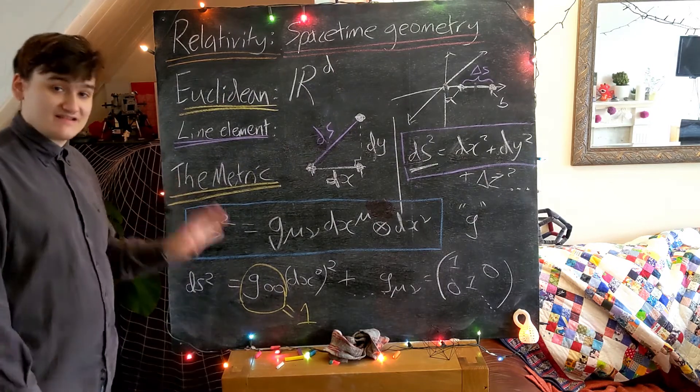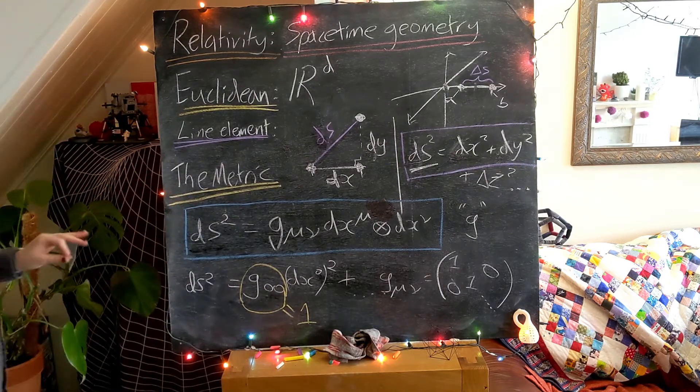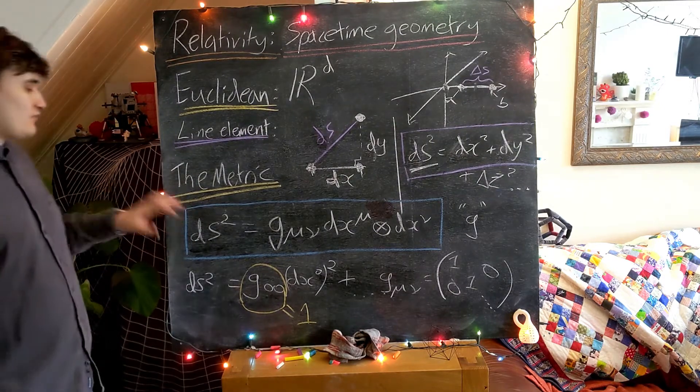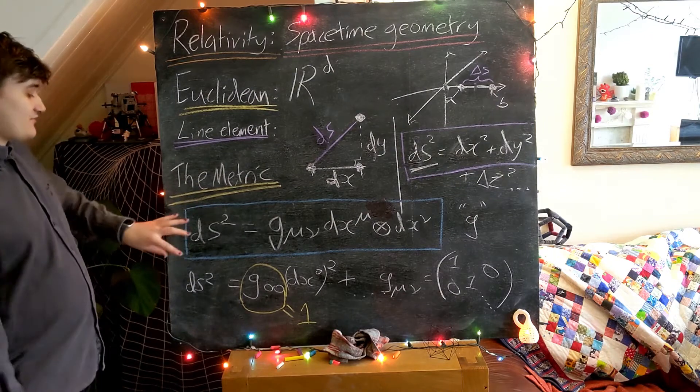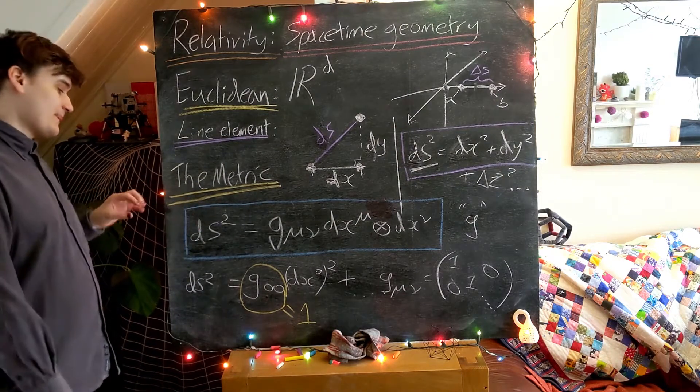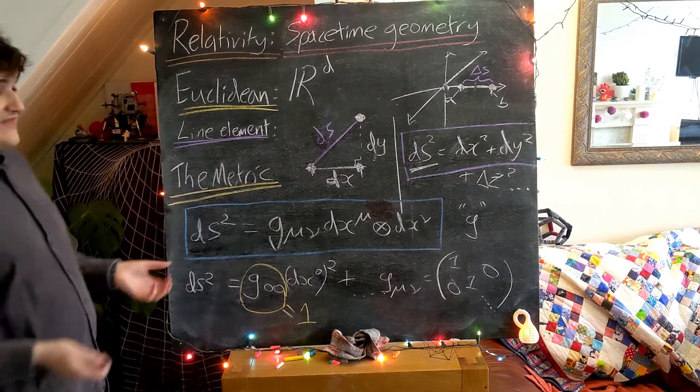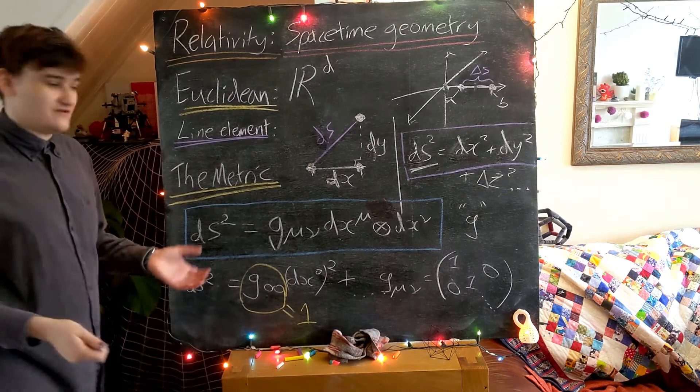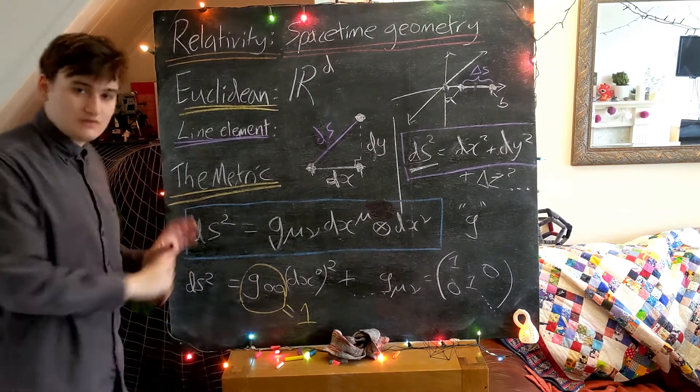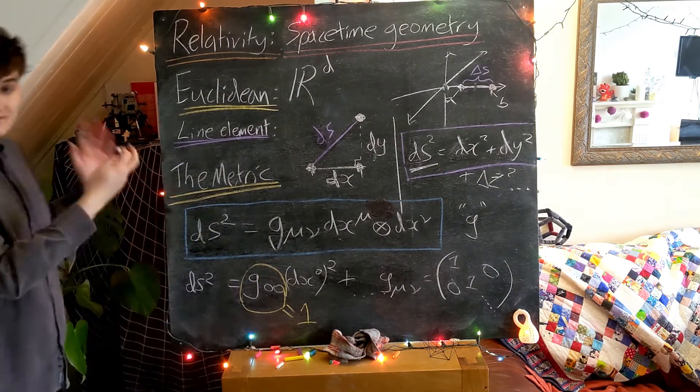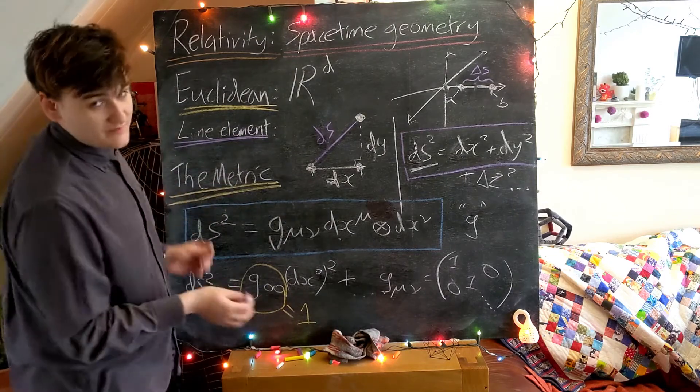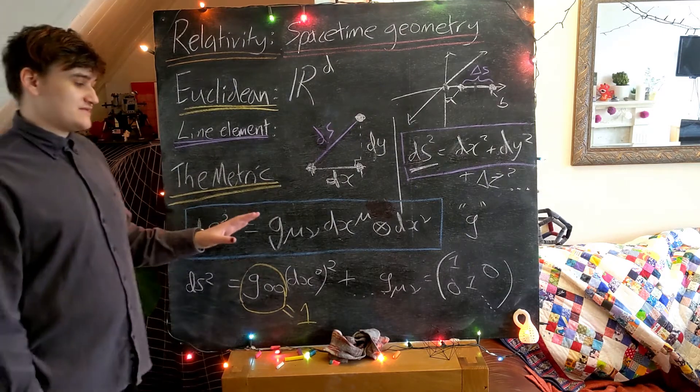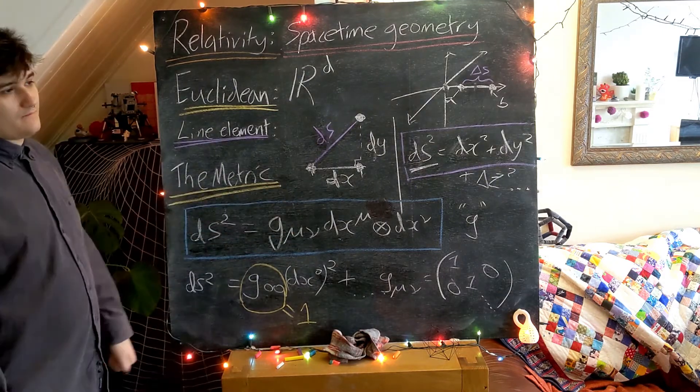But as we move to relativity, we're going to start considering not Riemannian, but pseudo-Riemannian, or Lorentzian metrics. In which we're going to see we can actually have this ds squared being negative. And that's actually going to then correspond to our physical distances, our dx's. They're going to be imaginary distances. So I'll talk a lot more about this in the next video, we'll introduce Lorentzian geometry. But for now, in Euclidean geometry, we just have positive definiteness and our metric components are always real and positive.